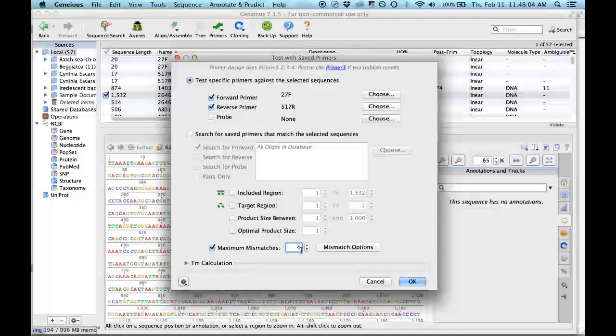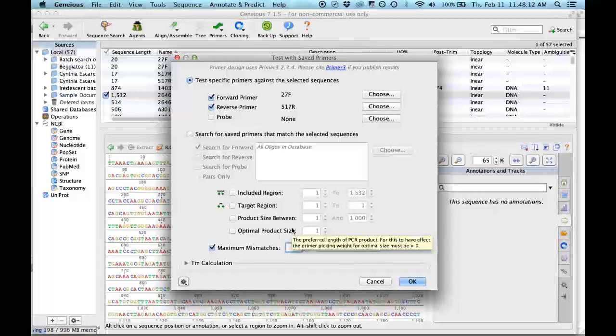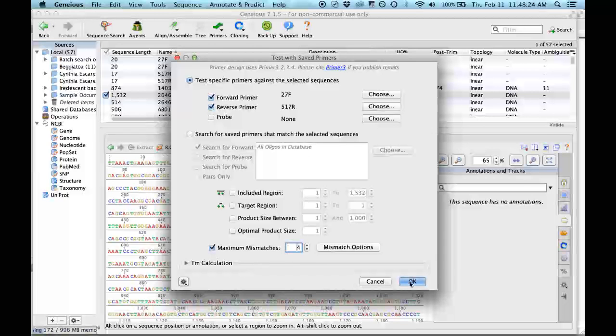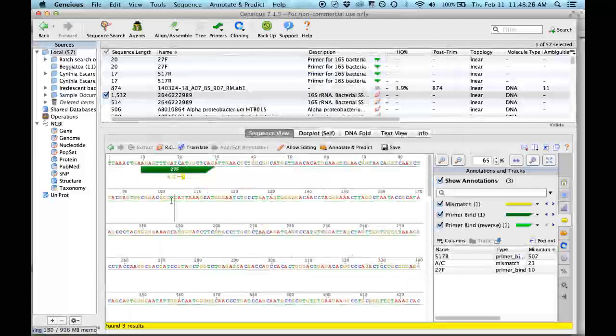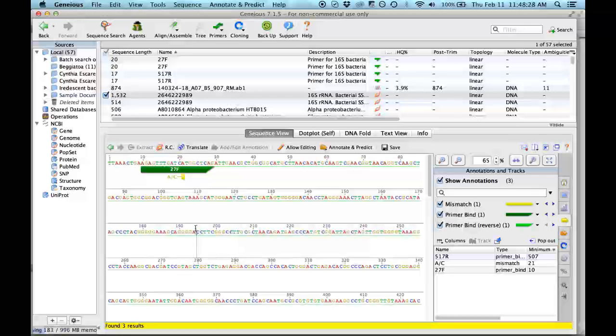Because the primer is about 20 base pairs, you cannot put a big number. If you just want to look for the position, you can allow a lot of mismatches. But if you are checking whether your primer will work to amplify some bacteria, you cannot use too many mismatches.